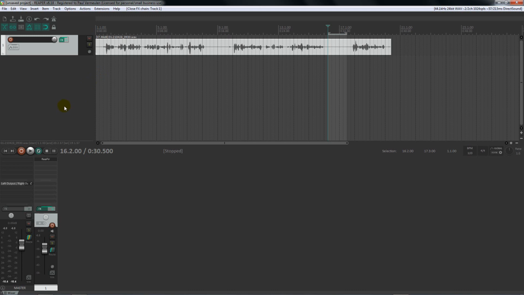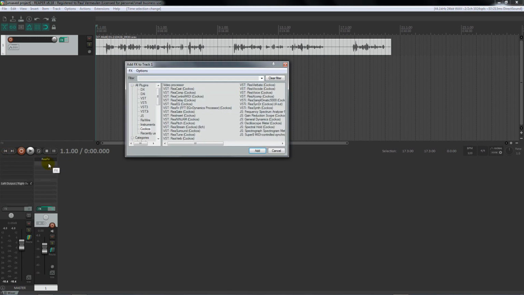We want to add another effect, and the second effect we're going to do is have a look at equalization. So first of all, we can now undo looping. We can put this start play at the start, which I'm going to do by just pressing that button, go to start of project. Let's open a second effect, stay in Cockos, and we're going to do equalization.